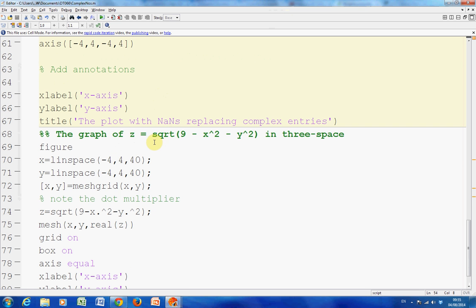Now we're going to do a 3D plot. It's the square root of 9 minus X squared minus Y squared. We're going to do a linspace of minus 4 to plus 4, and there's going to be 40 spaces. Y is going to be minus 4 to plus 4, 40 spaces. And then we're going to get a 3D using meshgrid. We've generated Z there.